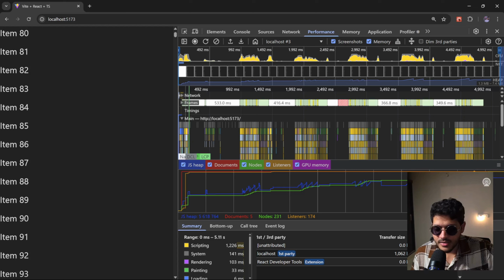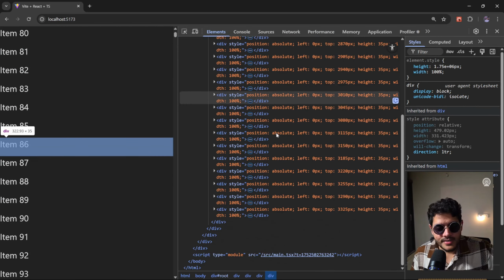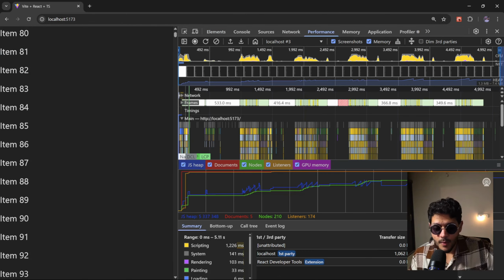This is not something that you should be worried about. Ideally, it shouldn't be there because at any given point, the number of nodes is limited. Even in the elements tab, if you see, you'll only have a limited set of elements. This performance profile is actually not fully up to date. DevTools sometimes counts nodes still in memory even if they are not in the DOM tree anymore. It also doesn't reflect the garbage collected nodes immediately, so the reported count can lag behind the actual DOM reality.